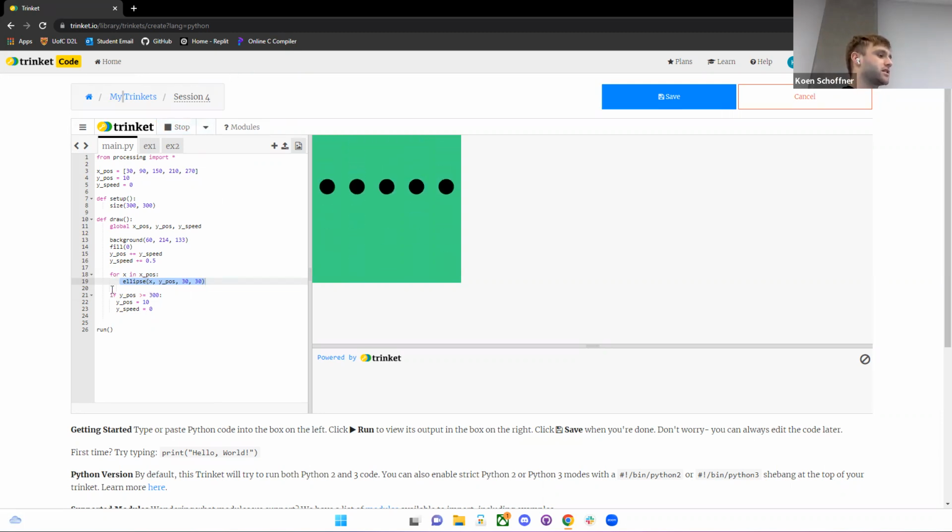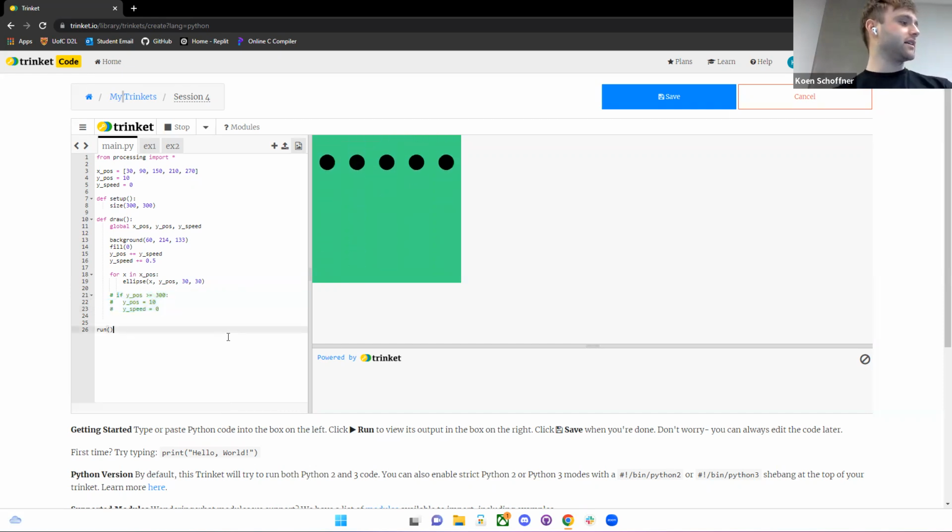This bottom part is something that I did here, and this is what's causing the balls to loop. If we were to comment this out, the balls just stop. Actually, they keep falling. You just can't see it because they're outside of the window. But if I take this out, can anyone describe to me what this for if loop is doing here?